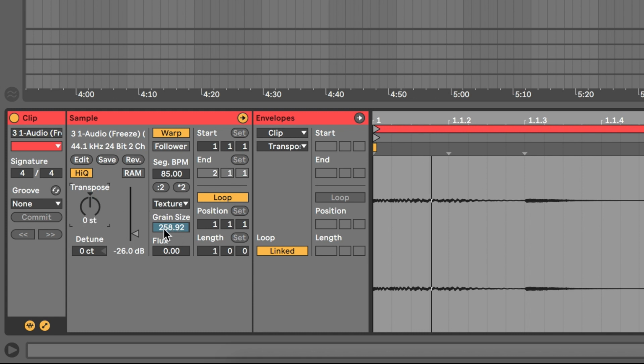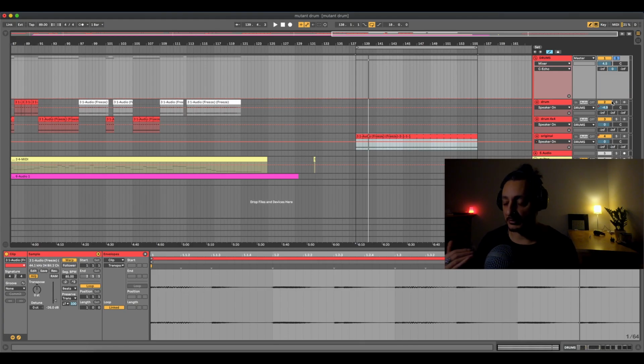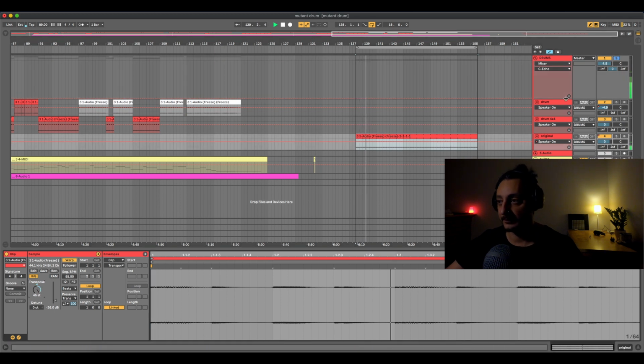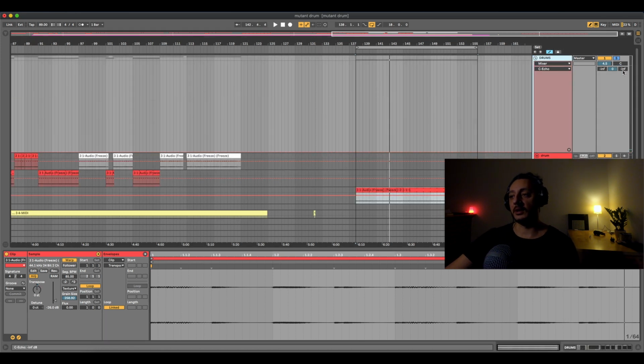You need to be really fast with the keyboard and the mouse because that's the point about it. So that's the keyboard command that you can use really fast. And this setting is especially programmed to be played live with a laptop, when you don't have a MIDI controller and you have a keyboard, so then you can just with your mouse go really fast. So that's one Mutant drum technique that you can use while you're playing a live set, or also when you make music.